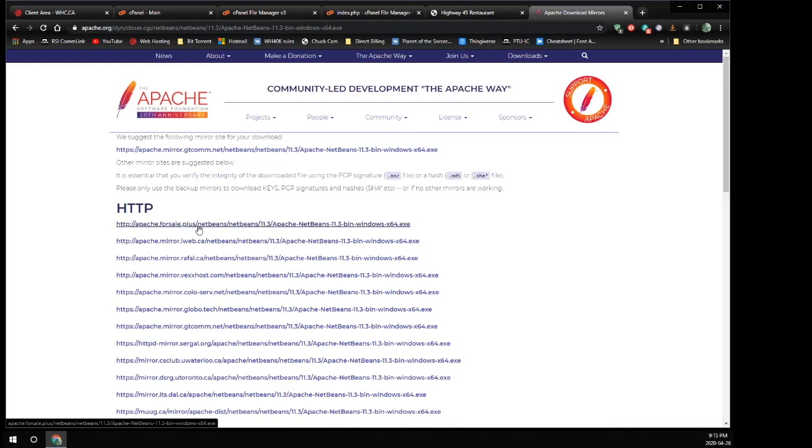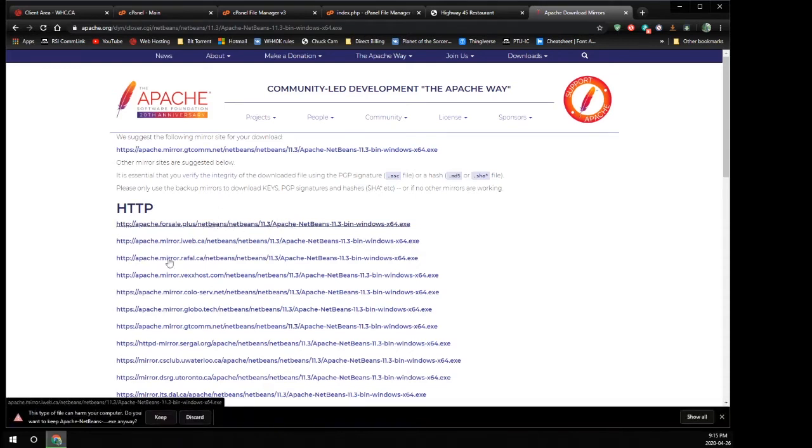And this is basically just a bunch of different mirror hosts. So when a company provides free software, a lot of the times they'll have their software loaded onto a bunch of different websites so that you can download it from different websites in case one isn't working or one is too slow. So they give you a bunch of options.